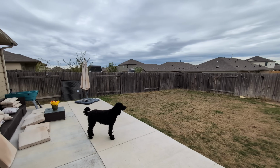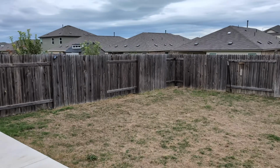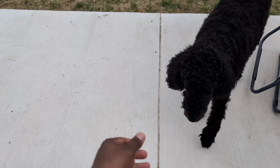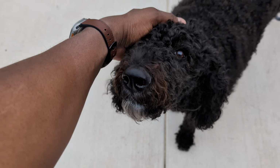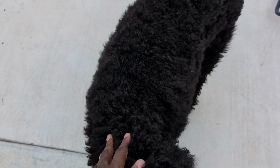My neighbor has chickens. I gotta pick up all my pillows. Yeah, Google, you are on now. What do you think, girl? You think it's good? You think it's good? Did they do a good job? Yeah. Tired, huh? Getting big. Don't be scared. It's just a car over there.